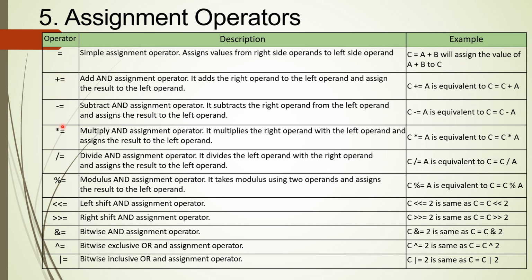These operators, plus equal to, minus equal to, asterisk equal to, and all these we have seen already in the arithmetic shorthand operators itself. Hope you know. And this case applies only if you have the operand both on the left and right hand side. Then, instead of writing c equal to c plus a, you can write c plus equal to a.